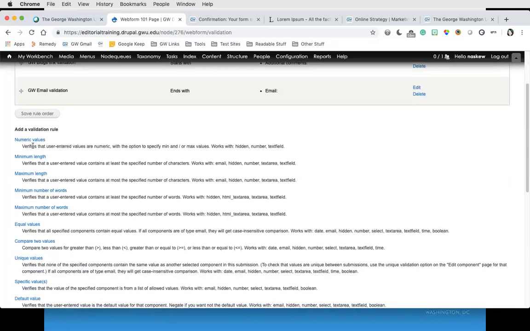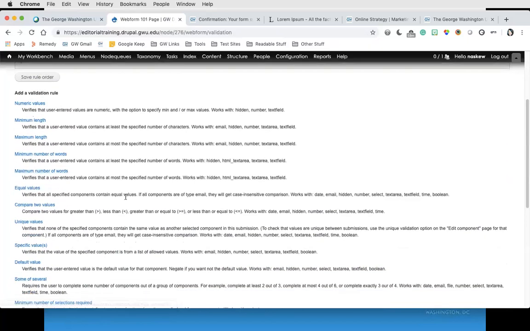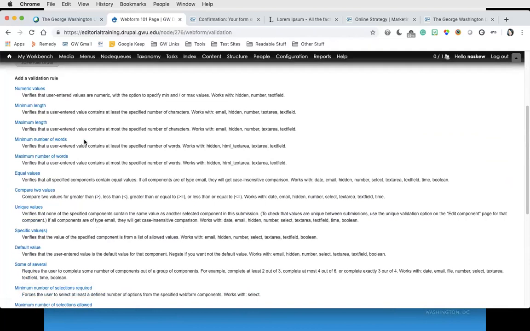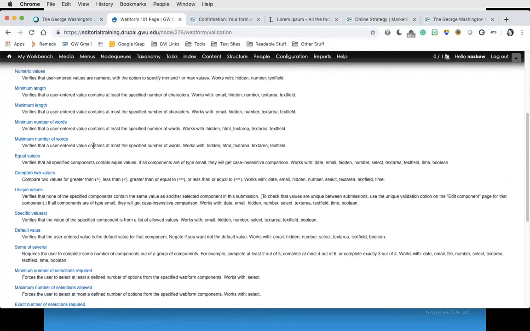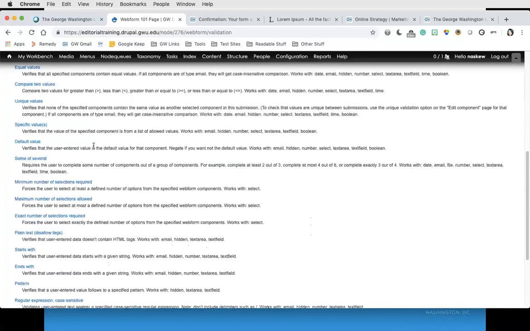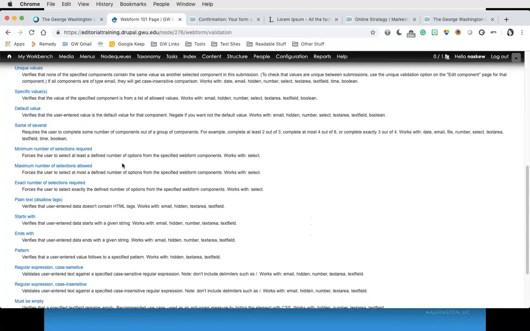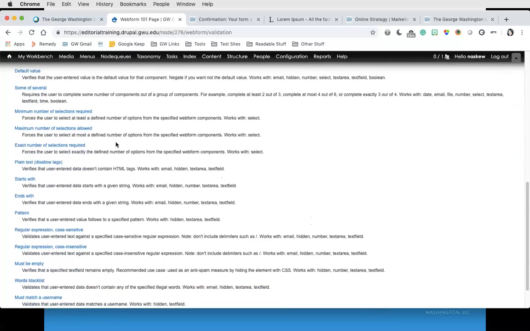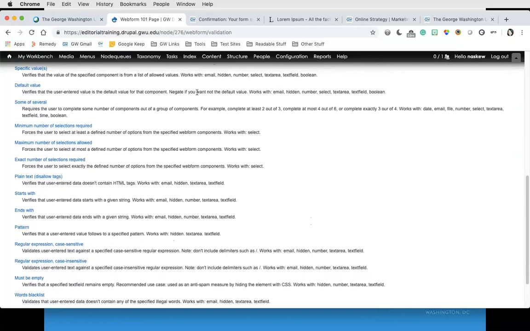But you can see there are a lot of options here that you can use: minimum words, maximum words, character length, numeric values, all sorts of things. So if you have a form where you really need to get into some nitty-gritty validations, like you can't really do anything with the information unless it's properly put in there in a specific format, definitely come here, take a look at the validation rules, see if one of them might work for you. In addition to telling you what the validation rule does, it will also tell you which field that particular validation rule supports. So not every rule works for every form field. It just depends on what you need it to do.